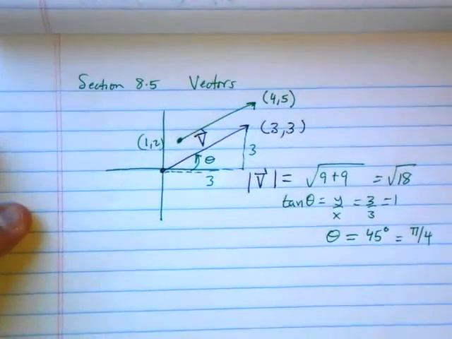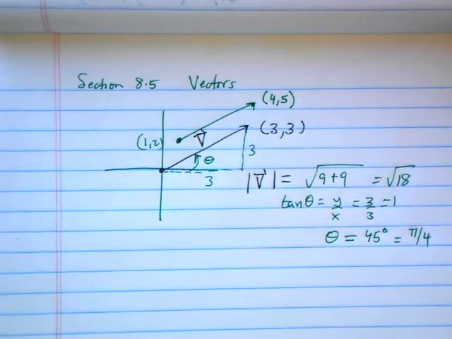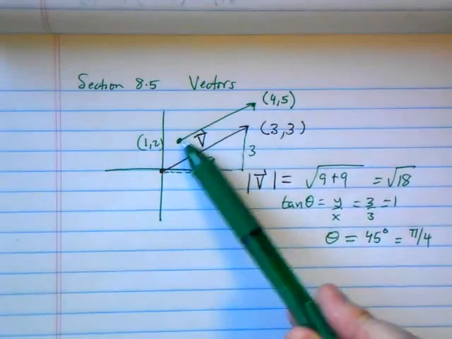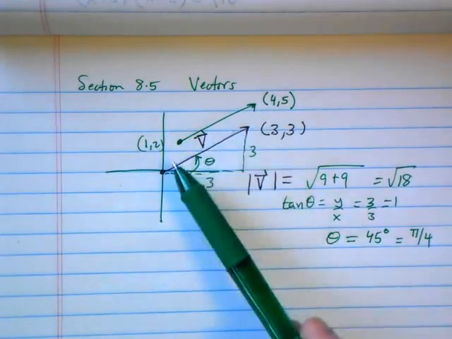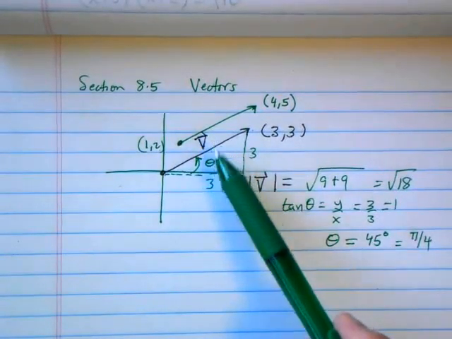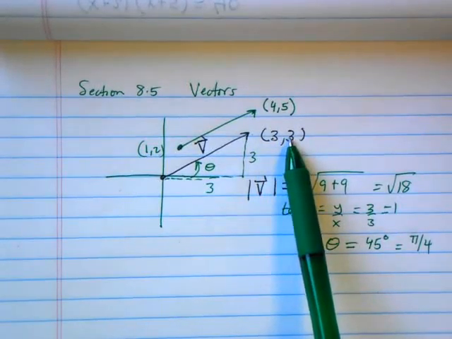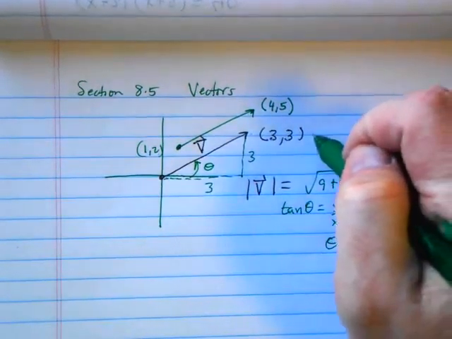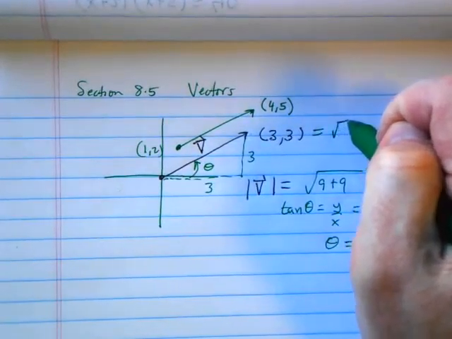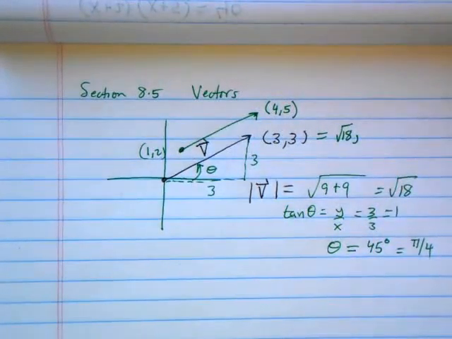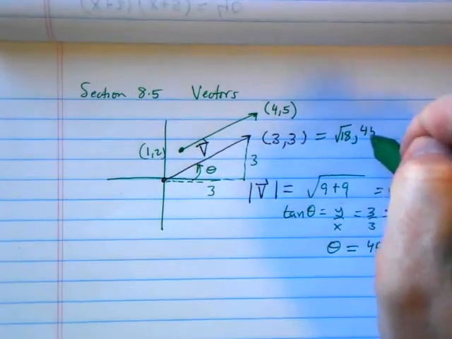Notice what we just did. We took this vector, we moved it to standard form, and then we found the magnitude and the angle. That's exactly the same thing we did with something else. It's exactly the same as what? Instead of calling this the point 3, comma 3, I could also call this the point square root of 18, comma 45 degrees. So what did we do? We just changed it into polar form.